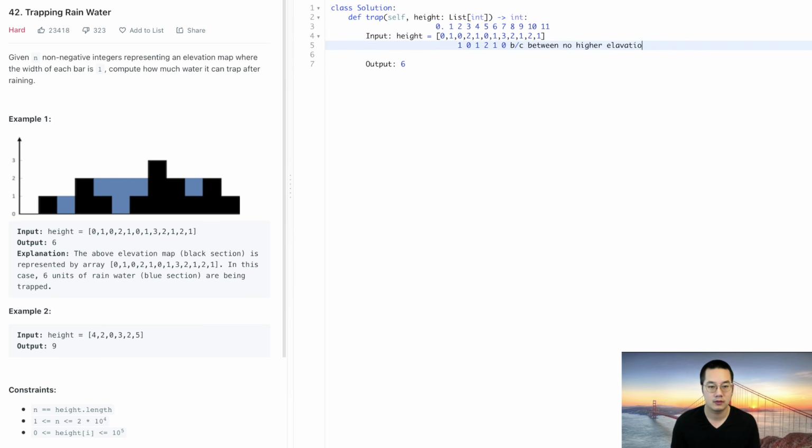Now, let's check out this item here, 2. So 2, we have higher elevation on the left, 3, but we have no higher elevation on the right, so 0. Take a look at this one. This has an elevation of 2 on the left and 2 on the right, because of 2 higher elevation. So 2 minus 1, we have an item of 1 here, 1 block. Now 2, take a look at the left, we have a height of 3, that's the highest point, but to the right there's nothing, so 0.